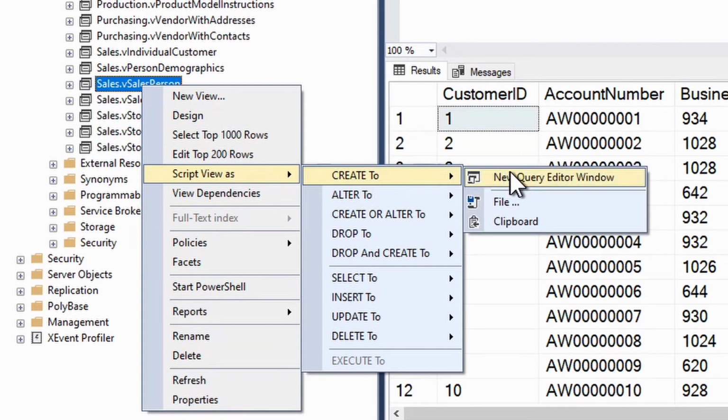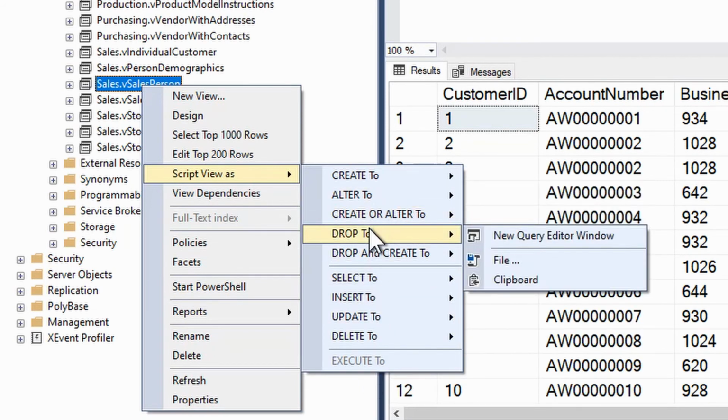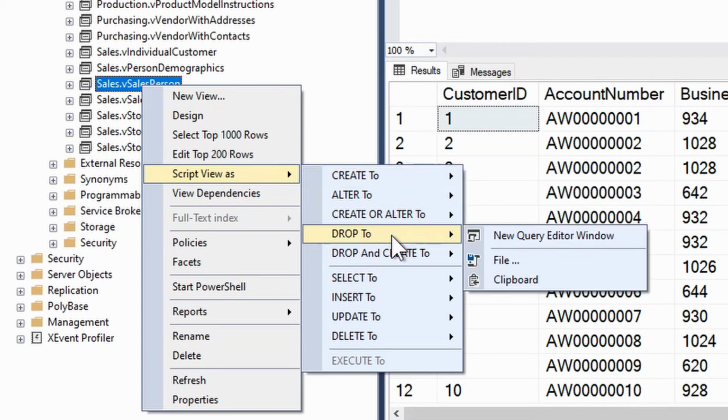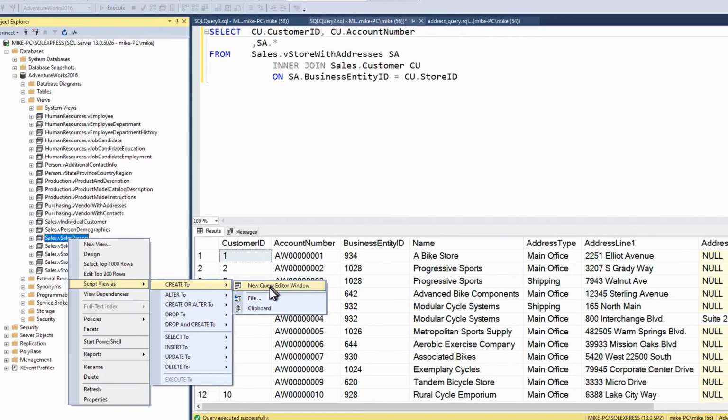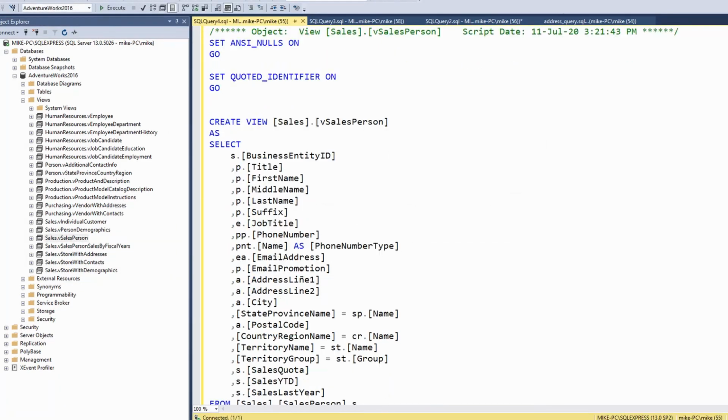What that does is it creates the code in a query window and spells out the code that creates this view. I wouldn't recommend you go down to any of these other types of scripting which can create the command that deletes a view or anything like that. Just stick to create to. Now, probably you've got database permissions that will prevent you from deleting anything accidentally. So that's always a good option, create to. I'll just go through that again, and you can look at the code inside it.